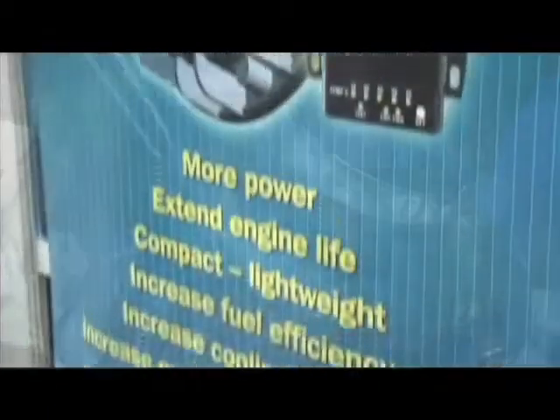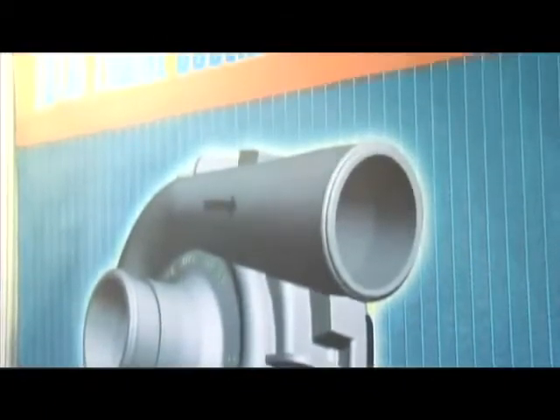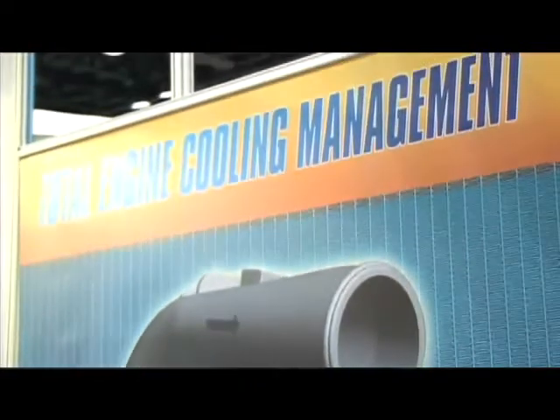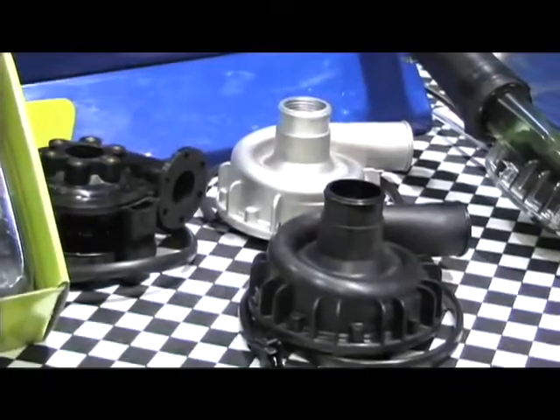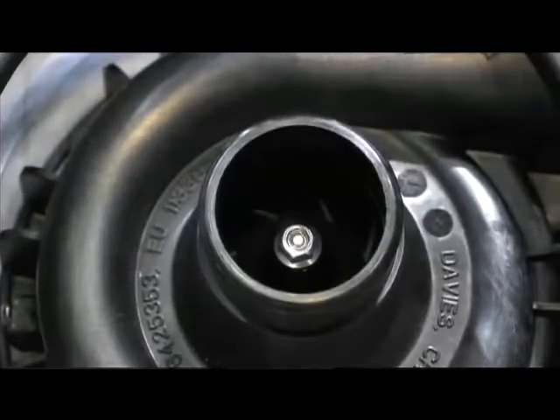Can you tell me a little bit about the technology that went into this product? Cooling an engine is very critical, both in a performance engine or a road-going engine. The other very important aspect of what we were trying to do here was to decrease the amount of fuel consumption, but also have greater control of coolant within the engine. Part of the intellectual property has been the actual impeller in the water pump itself, and again, to control the temperature of the engine.